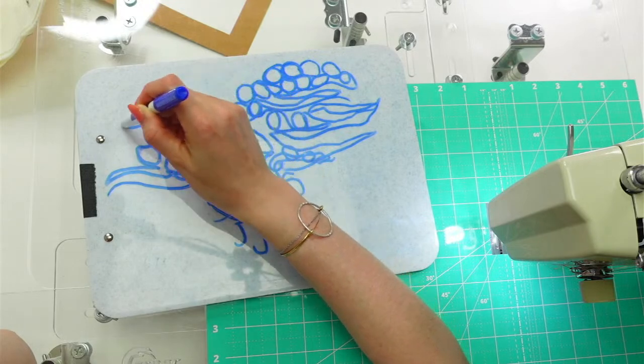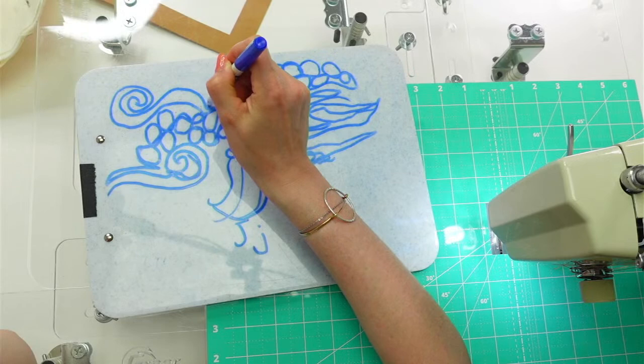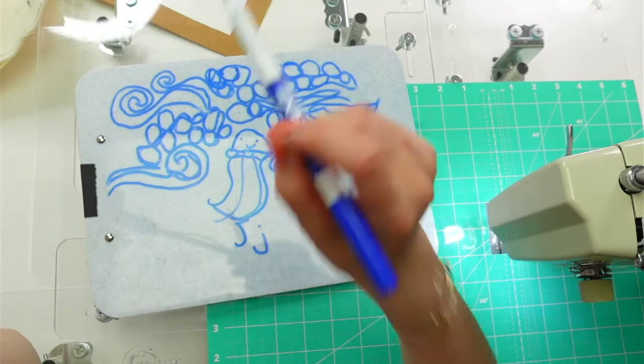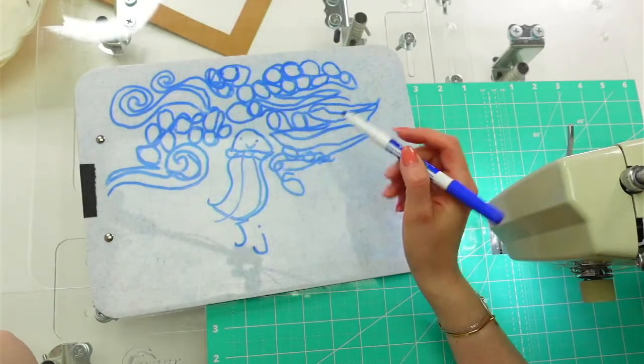And then I could come this way and do a little spiral. So just like some sideways spirals, like so, and then like these little pebbles that theoretically look a little bit like water. I think that's kind of the way to go. I like this side better.